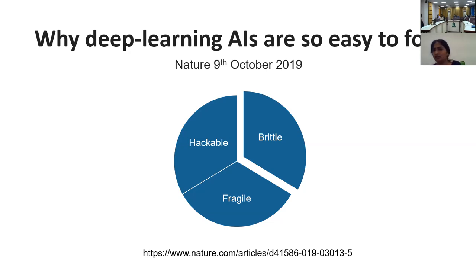Hackable in the sense that you don't need to steal all of the data that's saved on Azure to hack the system. All you need to do is give two or three examples of a new image and it will break down. It will give you completely different results. So if you have autonomous vehicles, and it's a public system that a common man uses, if someone hacks into that system and changes the sign of a signal on the road, it becomes completely unusable.